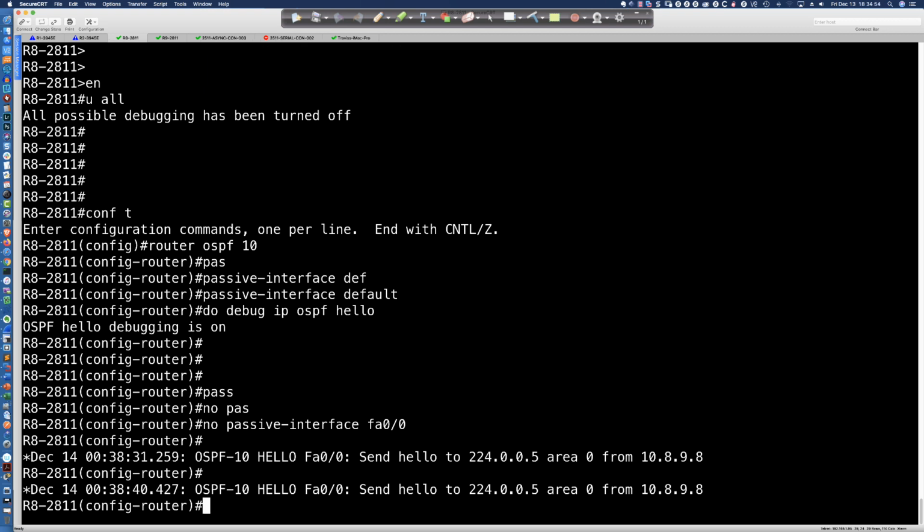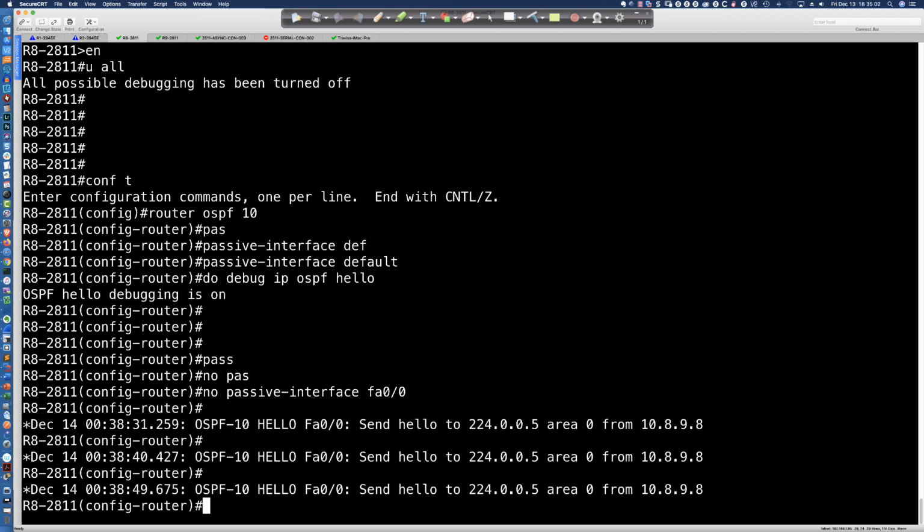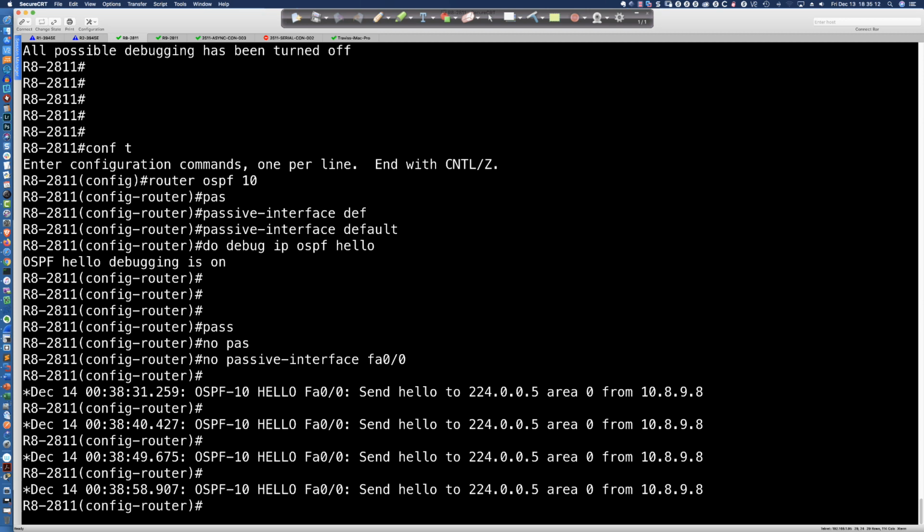And the reason I like this method better is because, again, it forces you to come in and intentionally no passive the interface. Because if you only passive one interface, let's say that you go and you configure a new interface on the router and you don't remember to go in and say passive interface loopback 50 or loopback 0 or whatever the new interface may be.